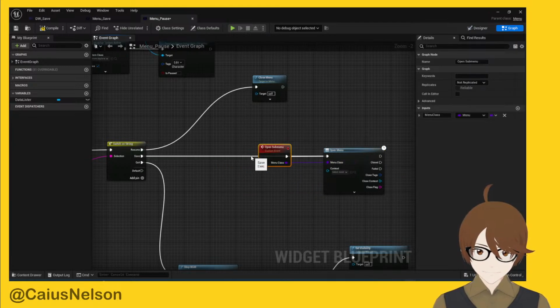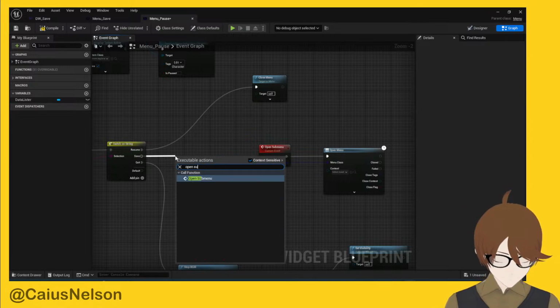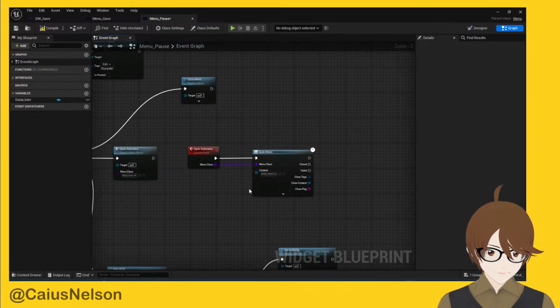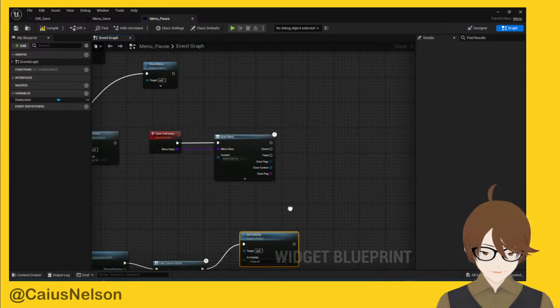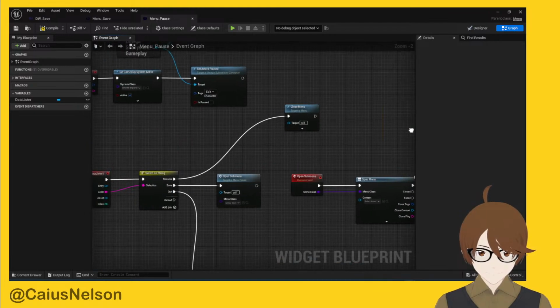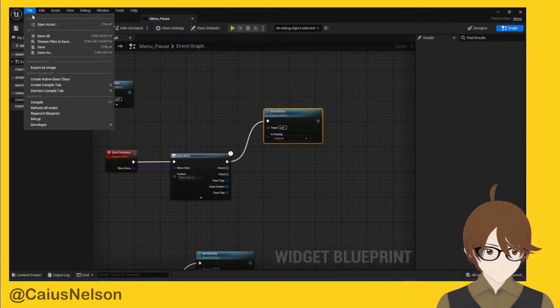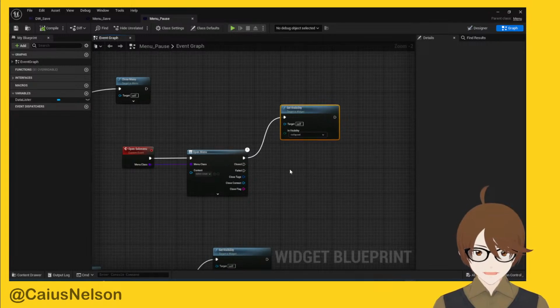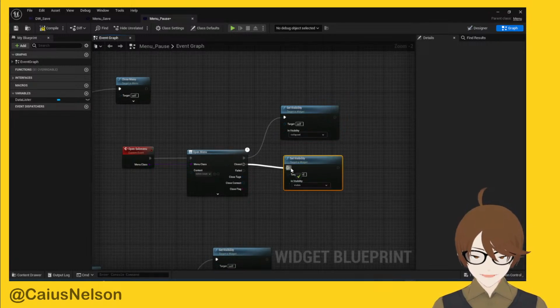Menu class, open submenu. In this case, it'll be save. When we do that, we are going to set visibility here to collapsed. And when we close it, we want to set visibility back.